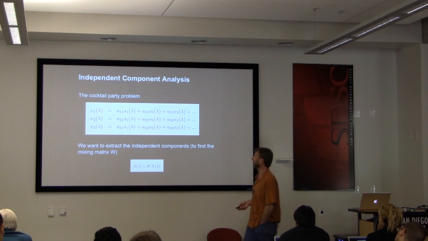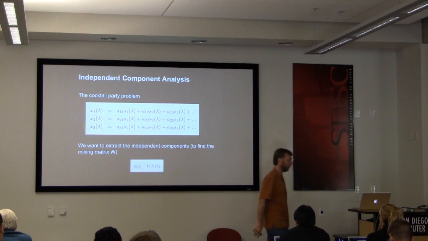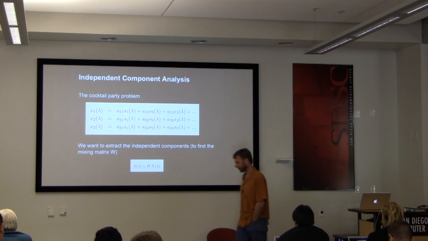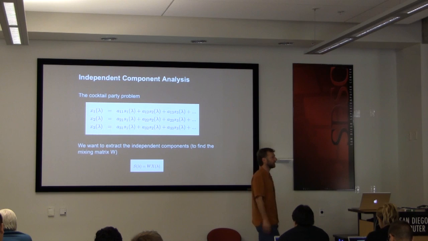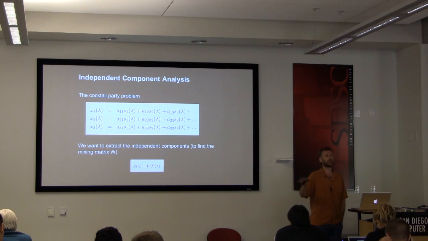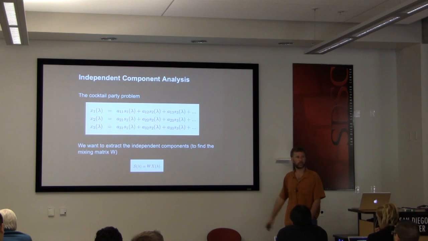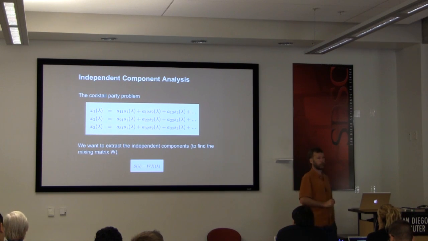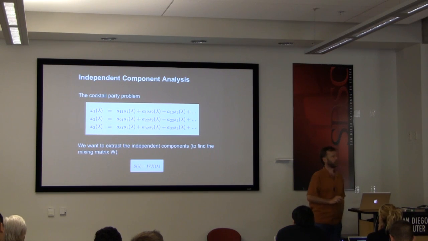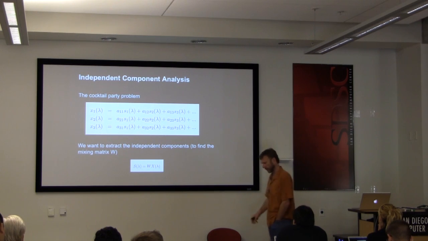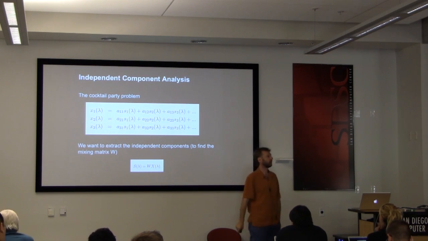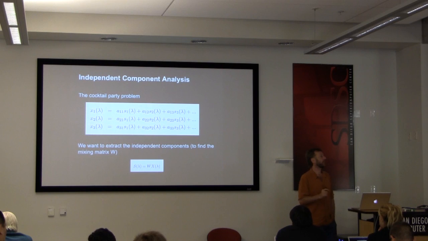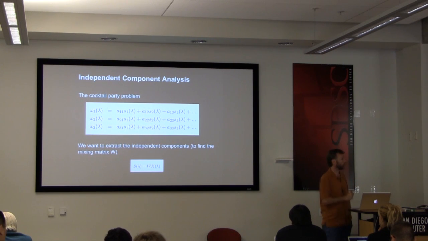And one of these techniques is independent component analysis. It's a linear process. But independent component analysis, I think, originally came from signal processing and electrical engineering. And the idea behind it is often referred to as the cocktail party problem. So the problem that you're trying to address is, imagine that you're in a room. And imagine that there are 3 speakers within that room, all talking away. And then you have 3 microphones spread out within the room. Then each one of those microphones is going to be picking up some linear combination of all the speakers.